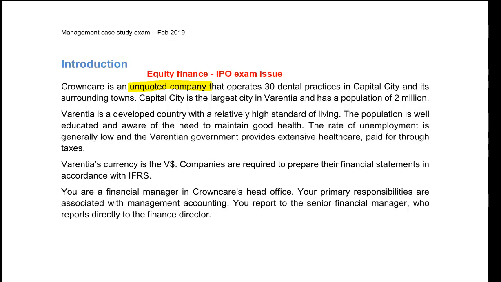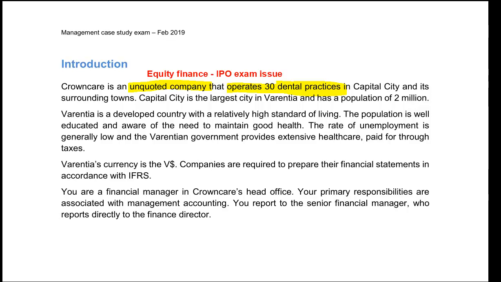And immediately after that, we're told that Crowncare are a company that operates 30 dental practices. Now, that in itself, that very short clause, tells us that it's a chain. So that must mean that there's a structural consideration to be had. Do they have a divisional structure? Do they have a functional structure? How do they account? They're probably going to have a number of subsidiaries. I imagine the practices themselves might be the subsidiaries, and this then brings us to group accounts.